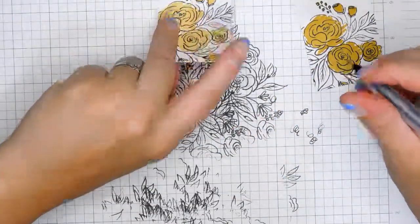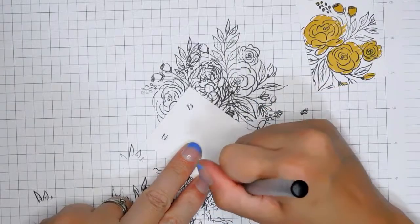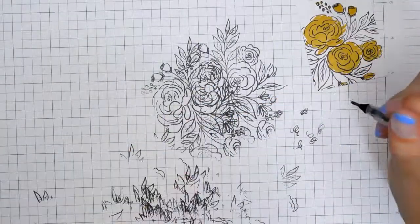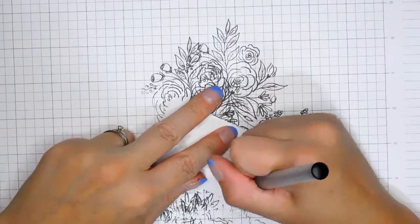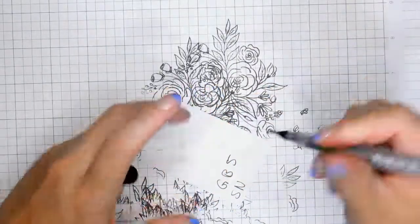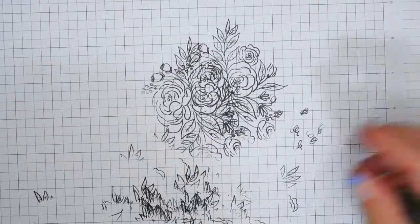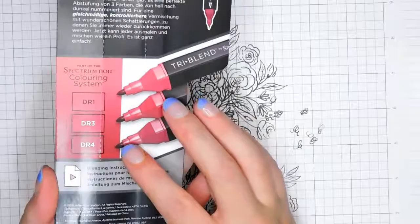I'm getting lazy. Spectrum Noir GB3. And then this one is Spectrum Noir GB5. So they skipped a couple of tones there for that one. And then we're going to do our last one, which is dark red.